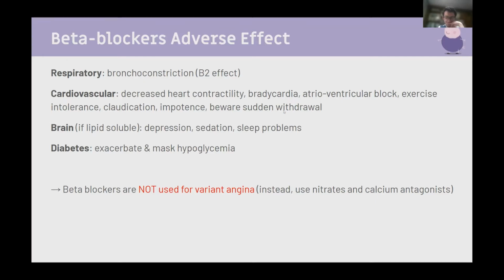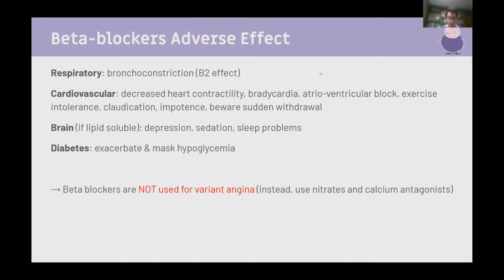And beware of sudden withdrawal, because you can have a very high compensatory mechanism, your body gets used to it. These aren't that important. Beta blockers aren't useful if there is a spasm, because that's a muscular thing, and so your increase in filling isn't going to do much. You're going to want to use nitrates and calcium channel blockers.